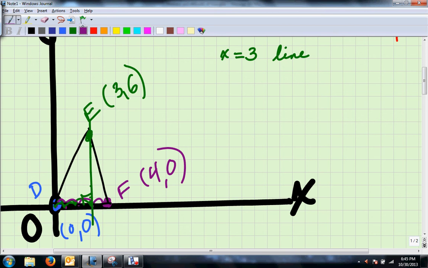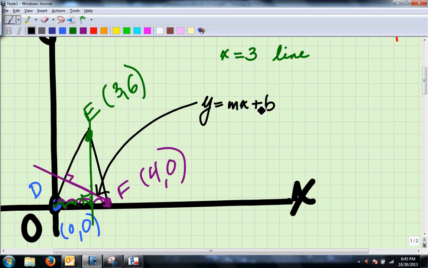So here, from F, if we were to draw a line that is perpendicular, and we want the equation of that line right here, there's a couple steps. One, you just want to write the equation of the line. Y equals mx plus b. So the first thing we have to do is find the slope. The slope of this line is going to be 3, because you do 6 minus 0 over 3 minus 0, and you already know that the slope of DE is 3 over 1.